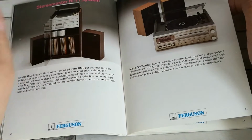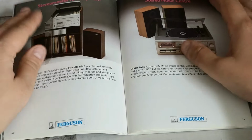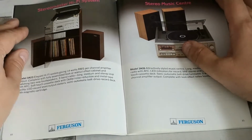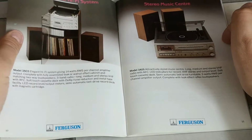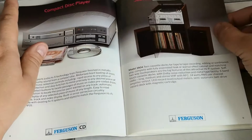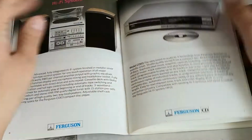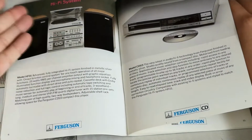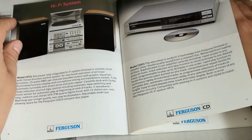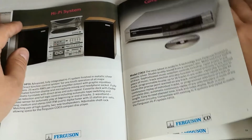But we've lost all of the music systems. We no longer have those large sort of nice standard music centres anymore. We just have this small little music centre, which was sort of the general trend at the time. People were moving away from the music centres to these more vertical configurations, presumably because they make more effective use of space, they're more compact, and if you so desired, you can change individual components to suit the path of the times, upgrades which become available, etc.